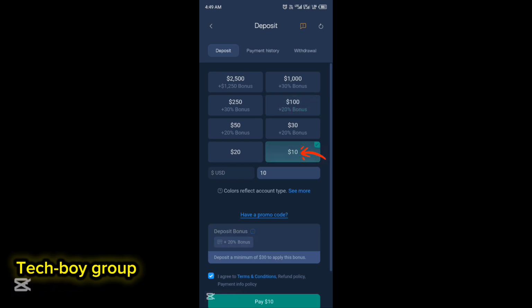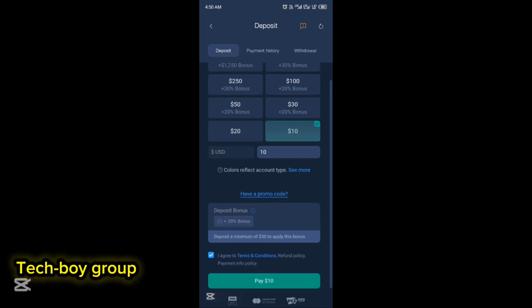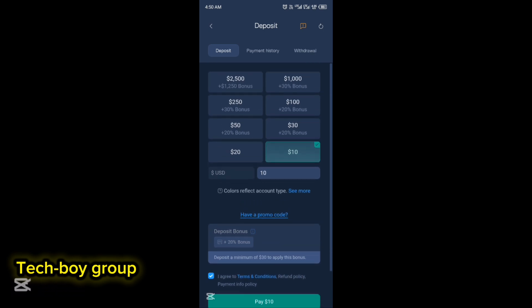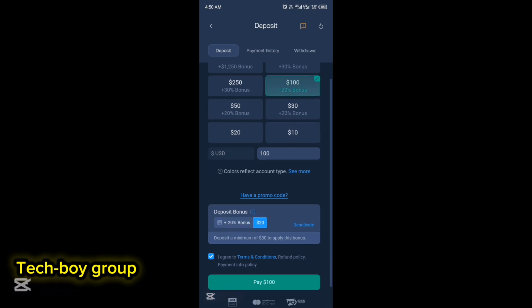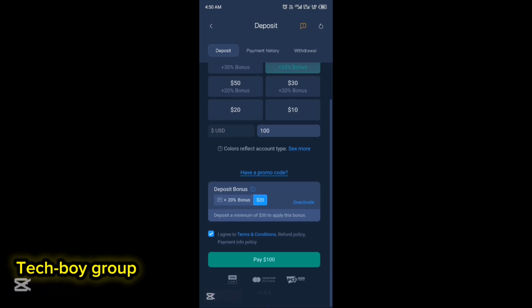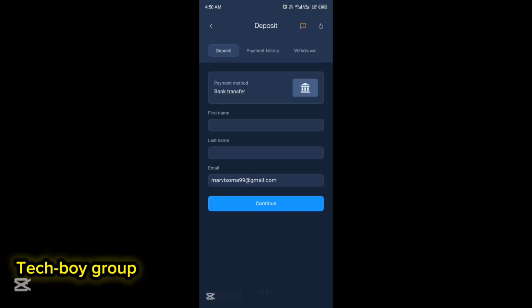Click it. If you decide to go for $30, you get a 20% bonus. As you can see, if you go for $1,000, you get a 30% bonus. So after clicking on the amount, let's try $100. After clicking on it, you click on pay $100.